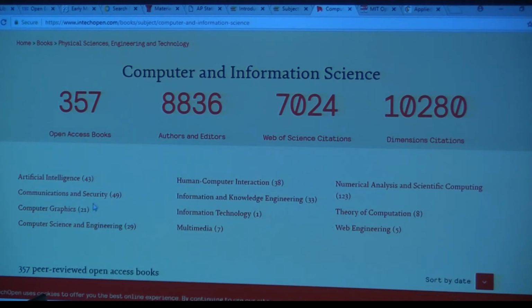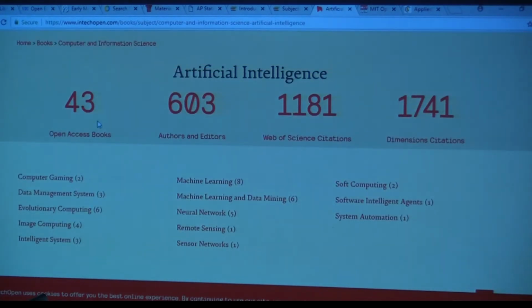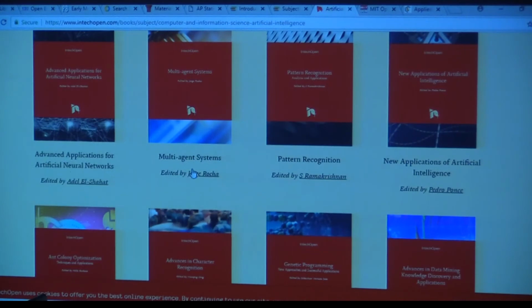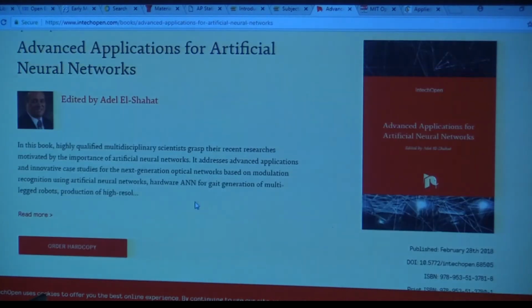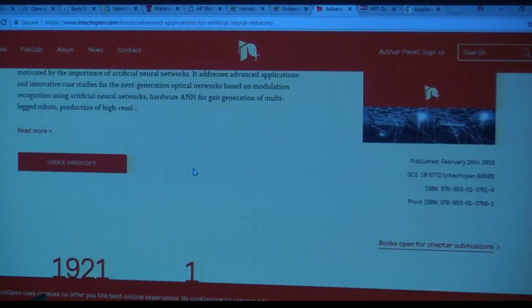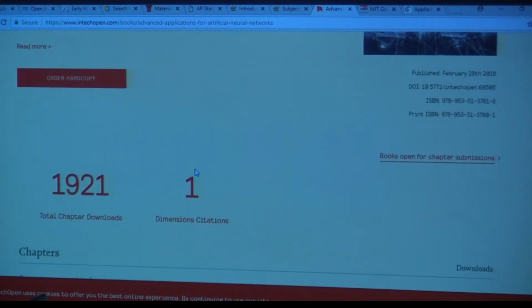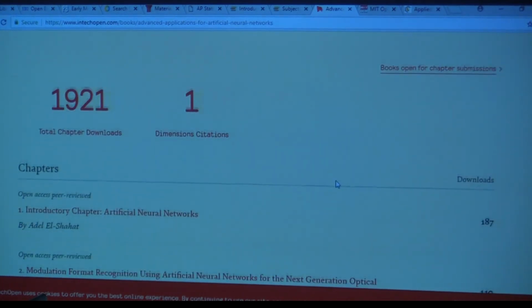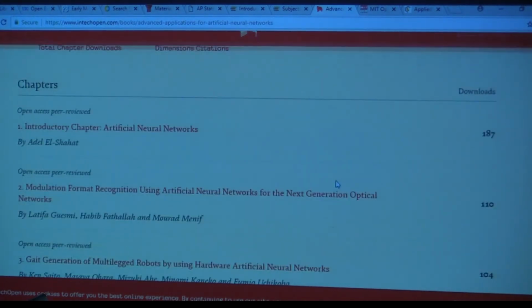So artificial intelligence, they have 43 different books. You can open that up. If you'd like to order a hard copy, you can do so, and that's at your own expense. And then you can see down here there's chapters.